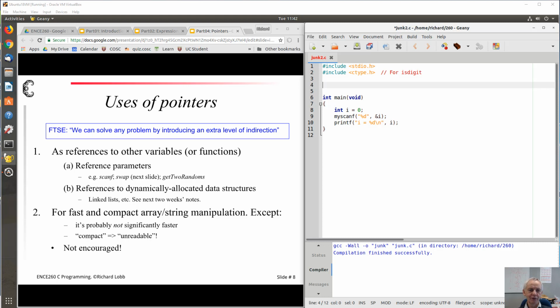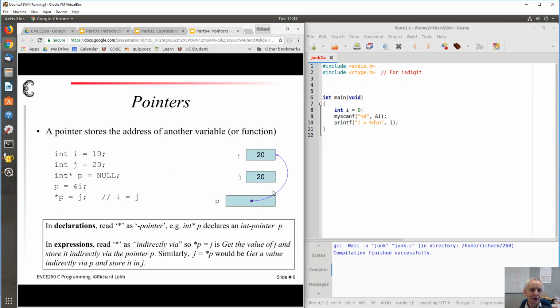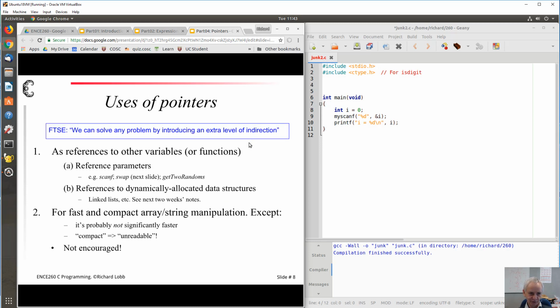Welcome back to the continuing exciting story of C pointers. What use are pointers? In the previous slide, I tried to convince you that pointers are perfectly simple and that they are just addresses of something in memory, and you can push stuff along those little pointer things that I've shown on the diagram and move data around in memory, because that's what you do in C. Okay, what do we actually use them for?